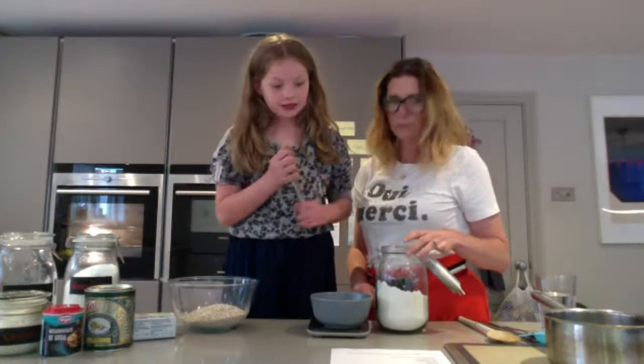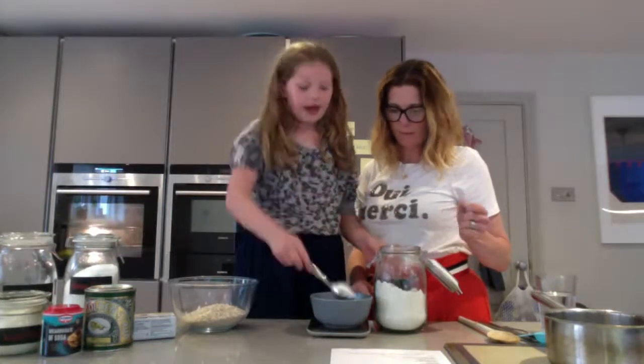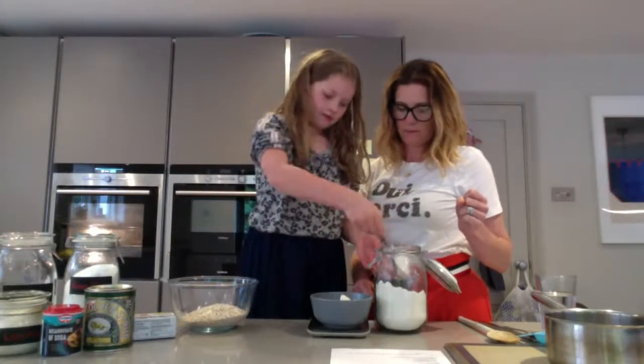So what are we putting in next? We're putting in 100 grams of plain flour. And then the sugar. Then you put that in the bowl and then you mix it.